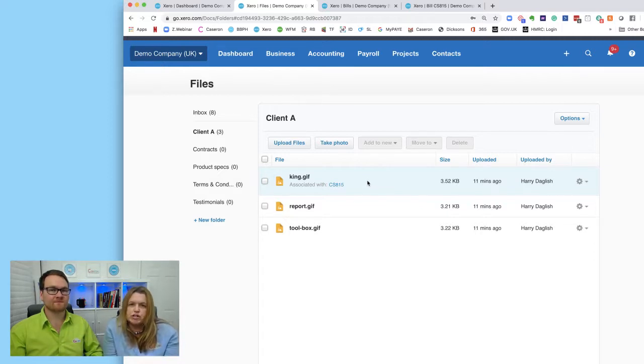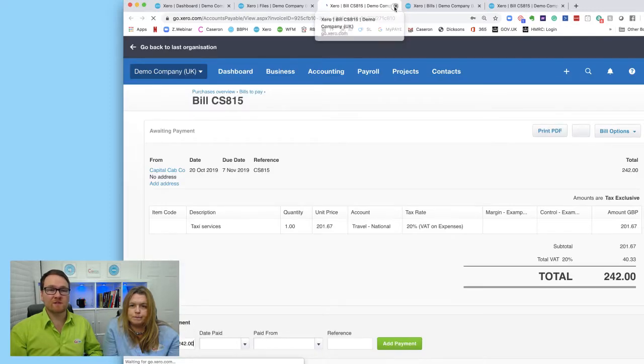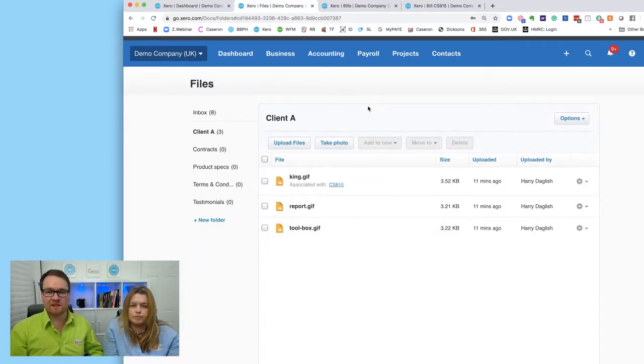If your terms and conditions are consistent and they're the same for every customer, for every client, for every service that you deliver, try and build them into your sales orders or your invoices, and that way you don't have to keep worrying about uploading. But overall, it's really handy, and of course we can straight away see which document it's associated with as well. So if we ever need to, we can simply go into it from our Xero Files. So we can see exactly who's been sent the given document, which invoice or which quote number it's associated with, and therefore if they've approved the quote, they've accepted the terms and conditions.